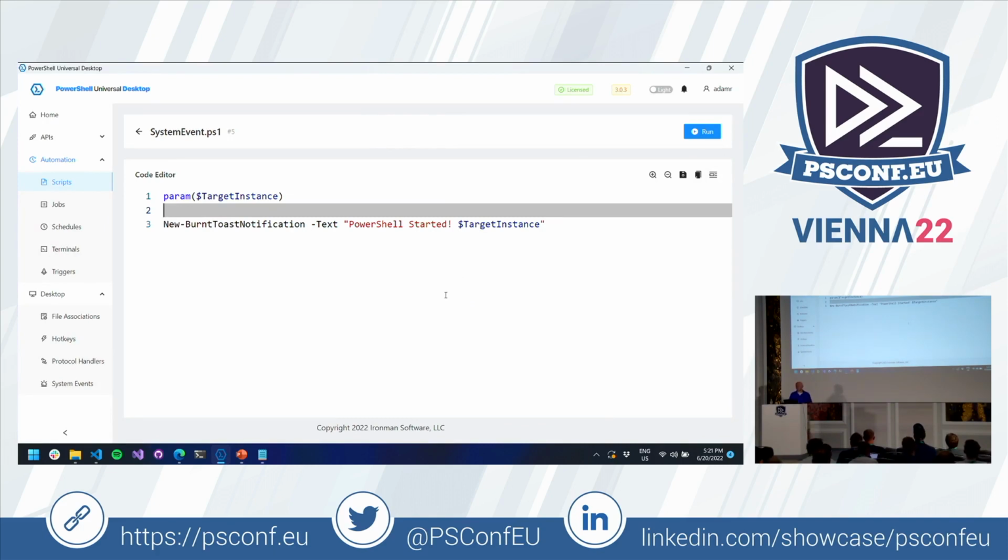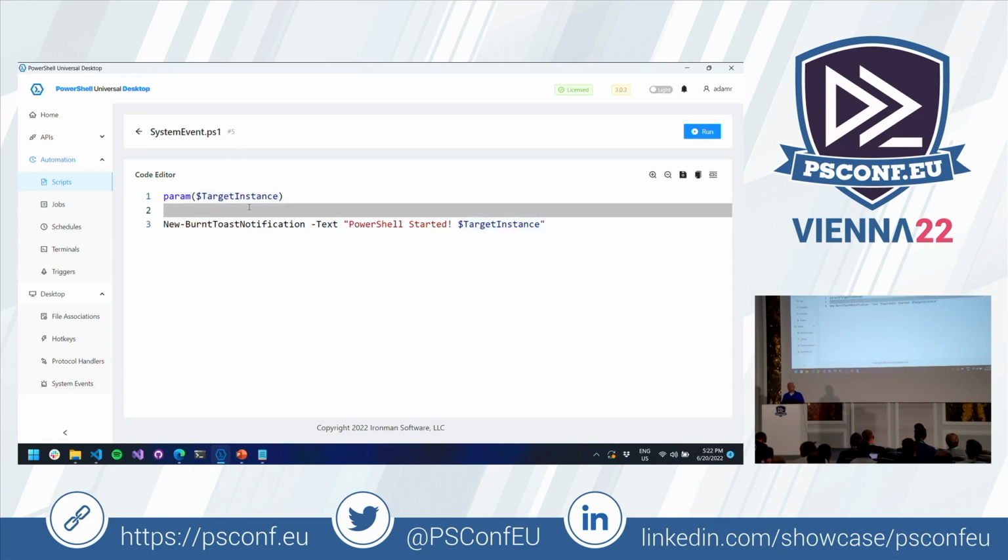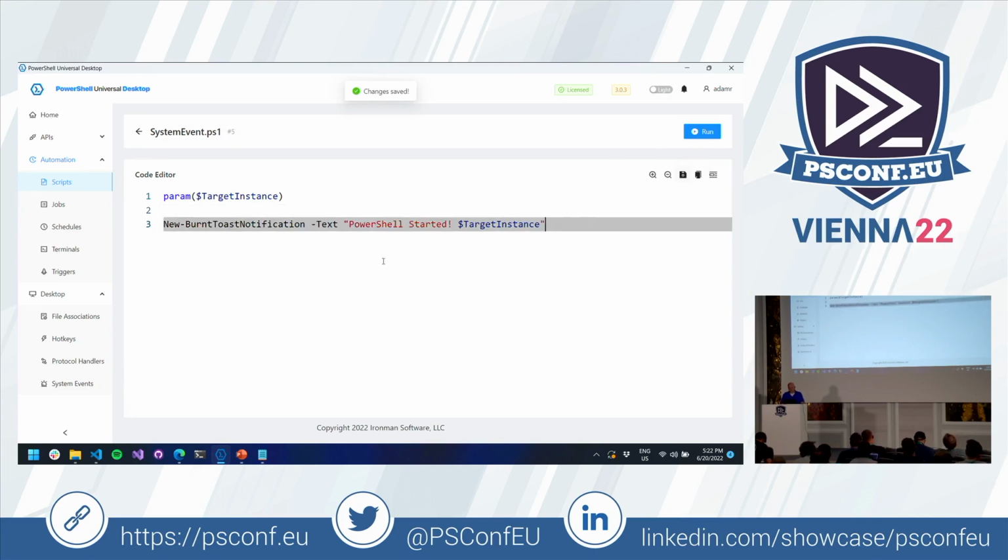That is what you get inside your WMI persistent events. If you were to do something inside of just standard PowerShell with Register-ObjectEvent, I think it's like the NewEvent data or something like that is the name of the variable, but we're passing in TargetInstance just because that's the nomenclature of WMI. And I'm just going to do a BurntToast notification and pass that TargetInstance into the text. TargetInstance is actually an object, and it has a bunch of properties. What we're going to do is hook it up to a Win32 process, which does include things like the process ID, name, path, and all that kind of stuff. And by passing it in as a string, it's just going to call ToString on it and display some information about that. So we'll save that.